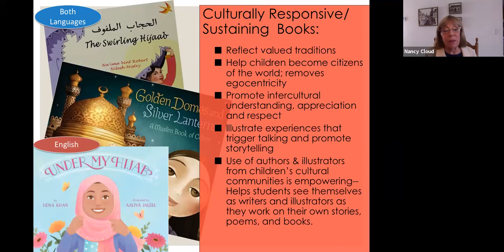And the biggest thing is, I don't want to have Mary Smith books or even Tomie dePaola books in translation. I want to have books that are written by authors and illustrated by artists from children's cultural communities, because what it teaches them is, I could be a writer just like Hena Khan. I could be an illustrator just like Aaliya Jalil. I hope I'm saying that okay.